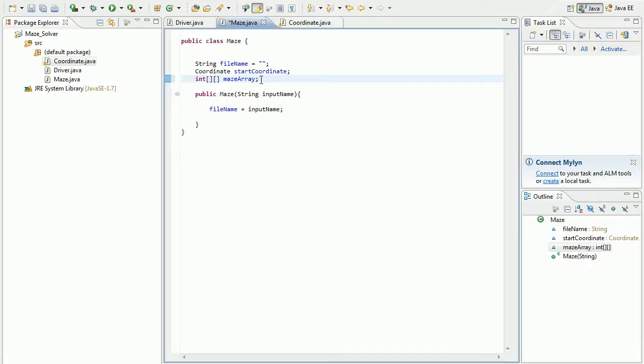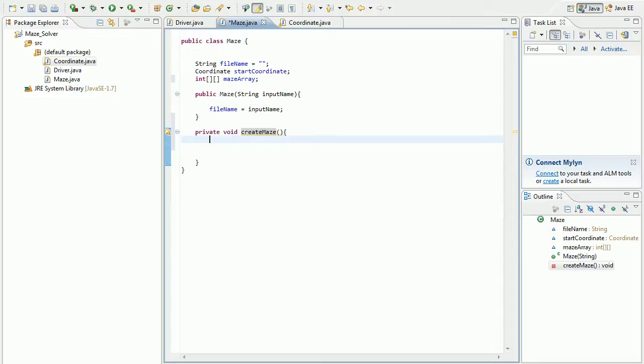Alright, so this is going to be set up once we read the first line of the file. So, private createMaze, and then we don't really need to pass anything in because this is just going to be an internal thing. Make that void because we're not going to return anything from it.